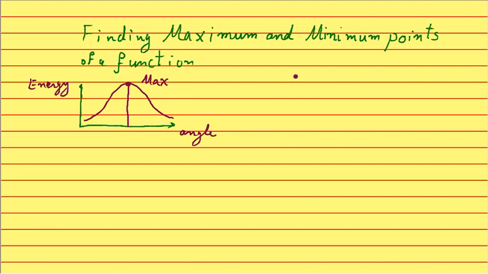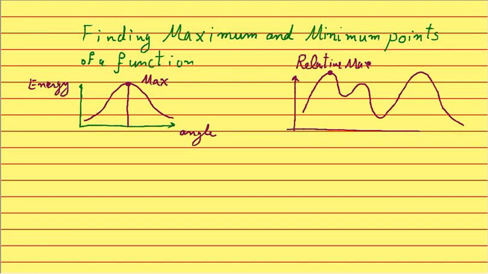In general, you might have some function that has several maximums and minimums. We are going to have some terminology for this situation. This point, as you see on the picture, that looks taller than the neighboring points, is referred to as a relative maximum. So this point is taller than its neighbors. Perhaps this point is taller, or perhaps somewhere else this function might become even taller than this one. So relative simply means relative to the neighbors.